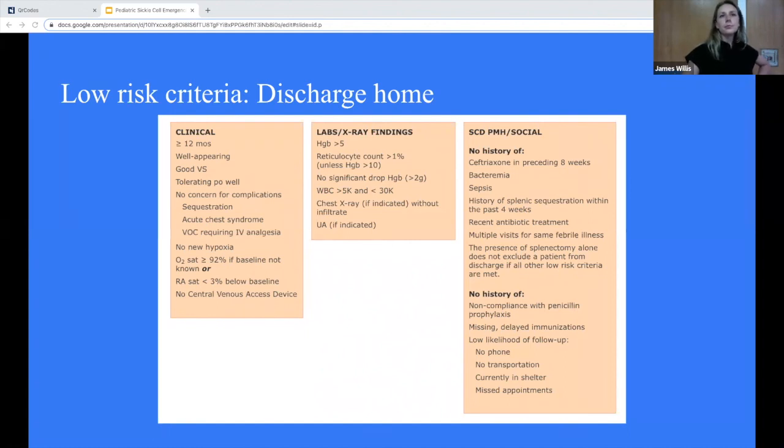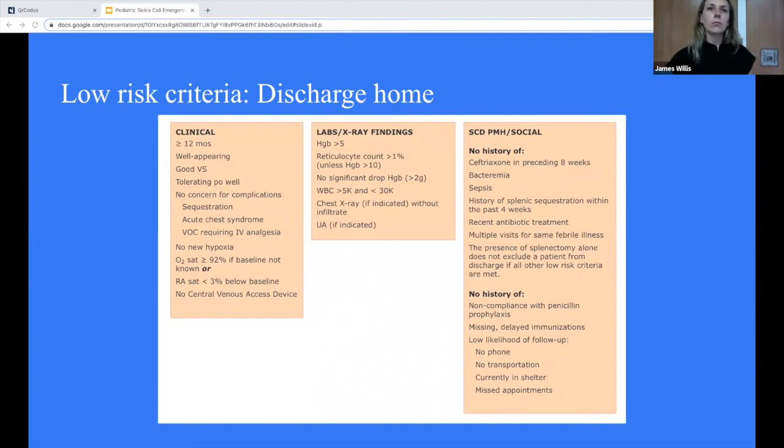The last thing I was going to say is we had a 9-month-old who looked really well but had a fever. I just remember him coming back for the second dose of antibiotics. This kid was less than 2 years old but looked really well appearing, versus a kid who was 2 years of age. The kid got admitted after I was done, but also looked really well appearing. So I think it depends on your comfort.